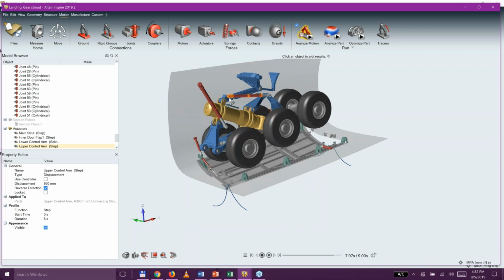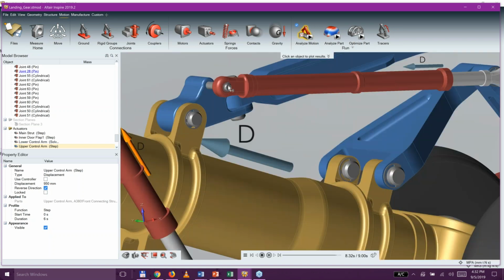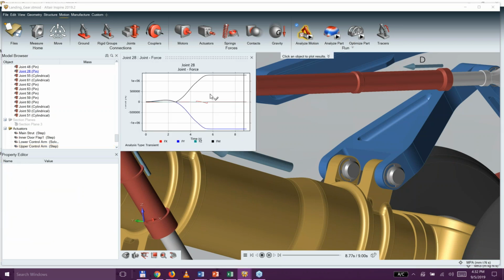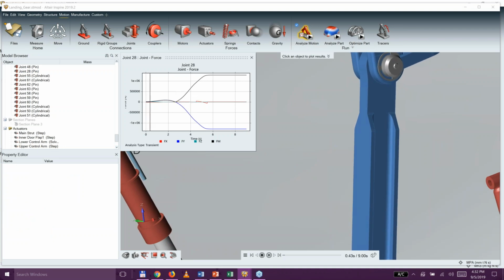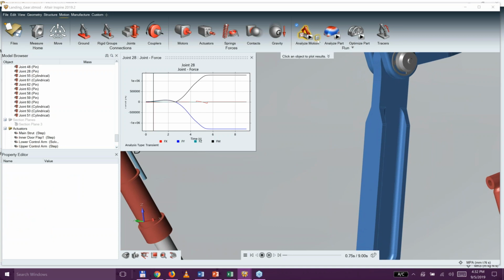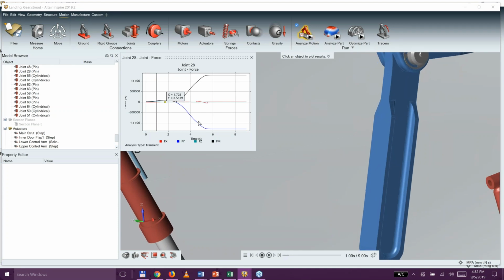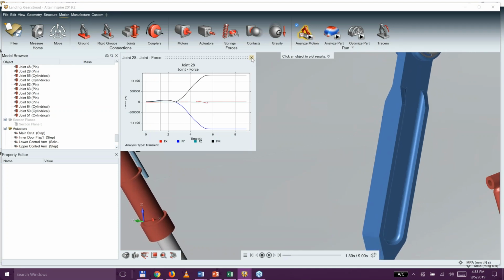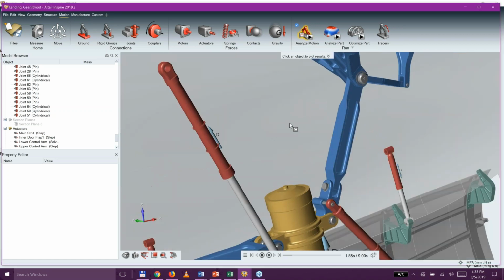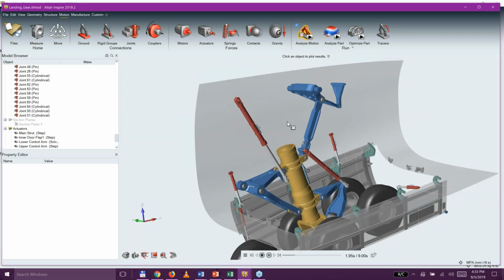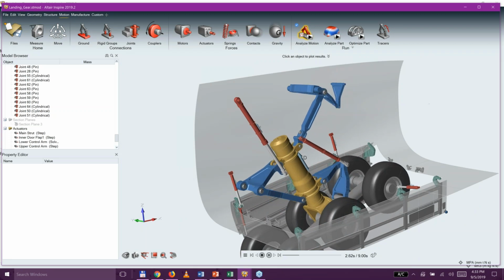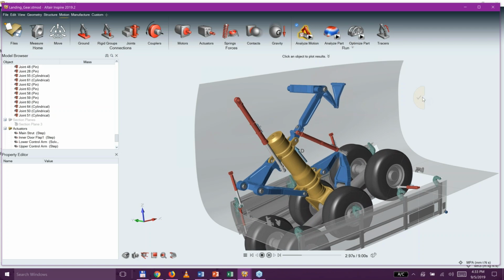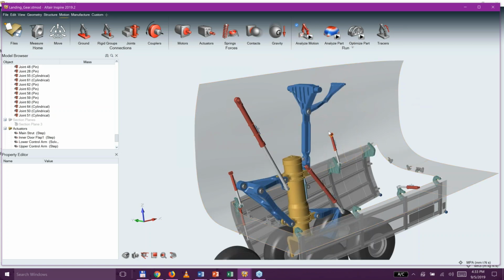Now, if I wanted to run an analysis off of this, well, let's take a look at this joint here. If I click at the joint, you see it's calculating the force on that joint at every instance. So whatever my sampling rate is, it's calculating a force there. So not only can I get joint forces and make sure that I'm not exceeding some sort of level, but I could use that joint force and I could drive an analysis from that.